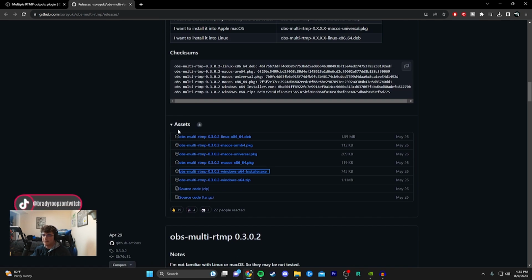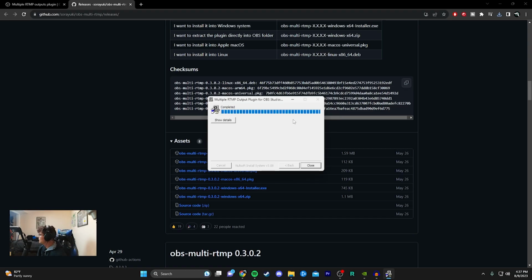And you're going to find these assets right here, you want to click on this one. You can see it's got this white border around it, and it is the EXE. So all you want to do is click that, and it's going to begin installing on your computer. Once it's downloaded, all you want to do is click install, and it should say completed. It is only 4 megabytes to download.